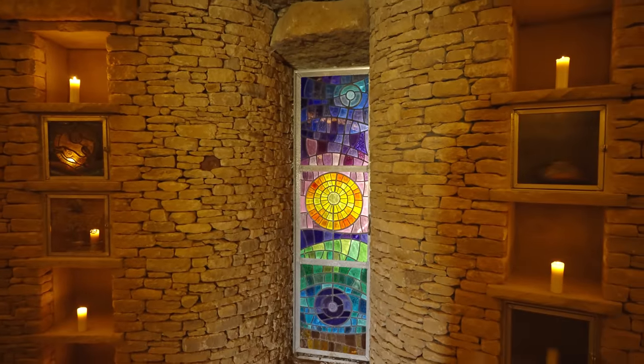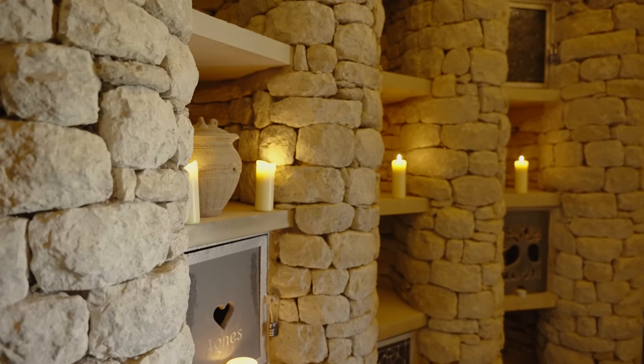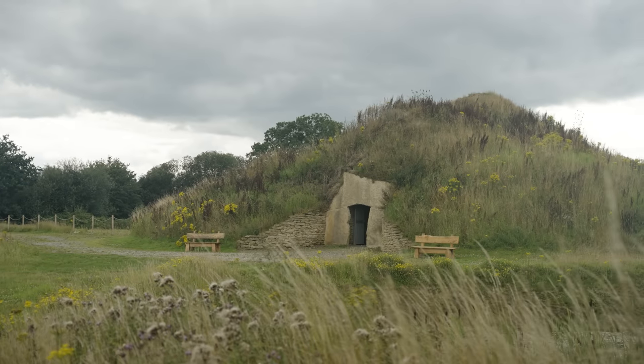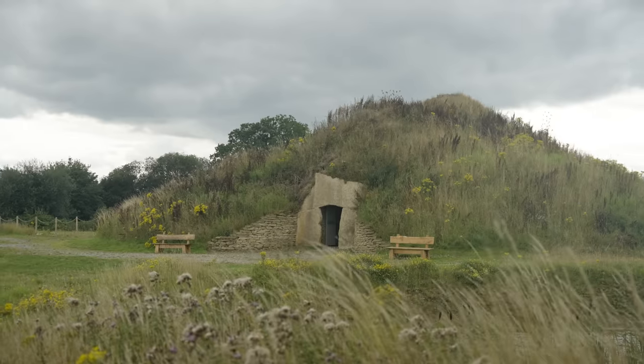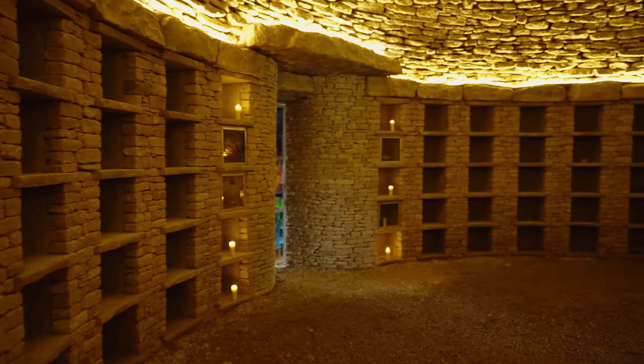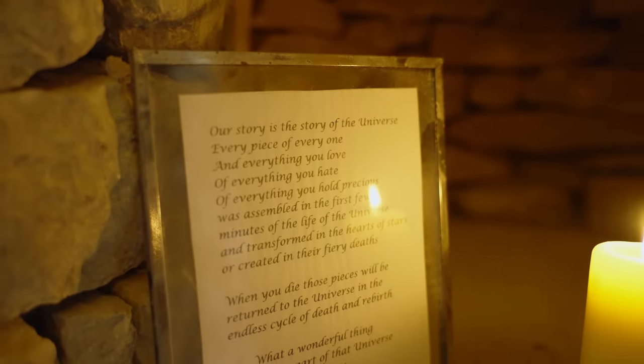Humanity has invented a lot of things since history began, including capitalism. Talented stonemasons cost money. It is not cheap to build and maintain a long barrow, so it needs a business plan. These niches will all fill up over time. But just like in most columbariums around the world, the ashes stored here will not be stored forever — it's very difficult to talk about this sensitively without running the risk of hurting people. A company called Sacred Stones runs the open days and handles purchasing niches, while I look after the landscape and the farming. It involves a lot of materials and skilled labour, and in order for the monument to still be here, it needs to be looked after, which means people need to be caring about it in centuries to come — and under a system of capitalism, the people doing that work need to be paid.